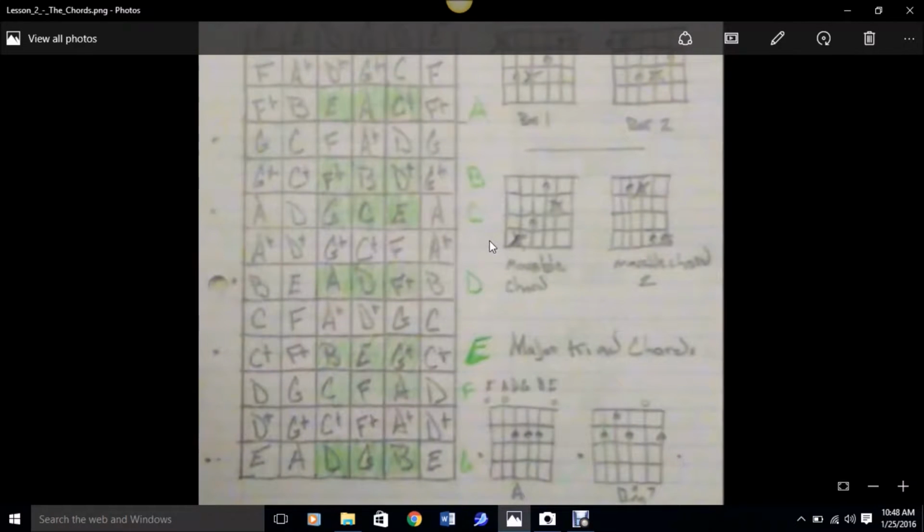That's all it is. This is a bar chord, but it's so small I can't really show you it that good. That's a chord that I made up. Just another chord that I made up, but I found out that this chord is a different chord. I might show you that later. This is like a C, but I put this note right here. Wow, that's cool.